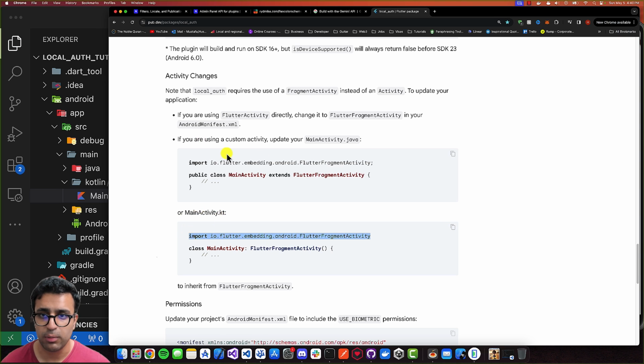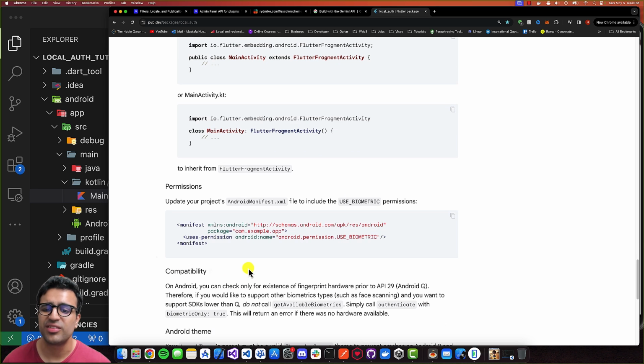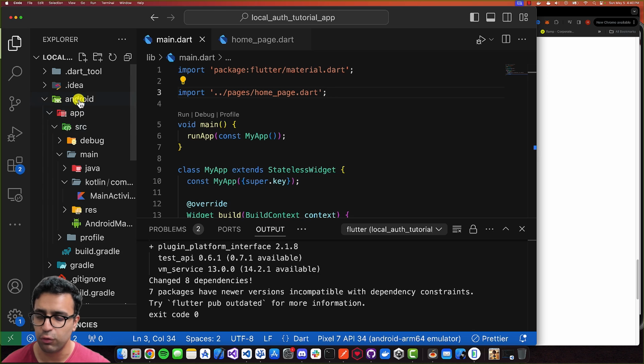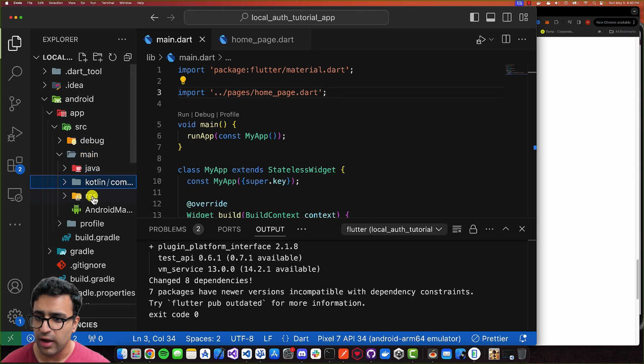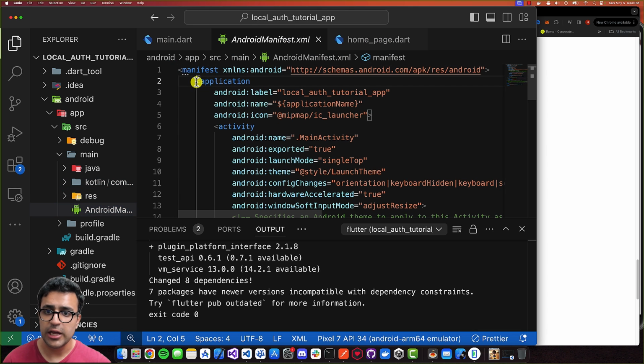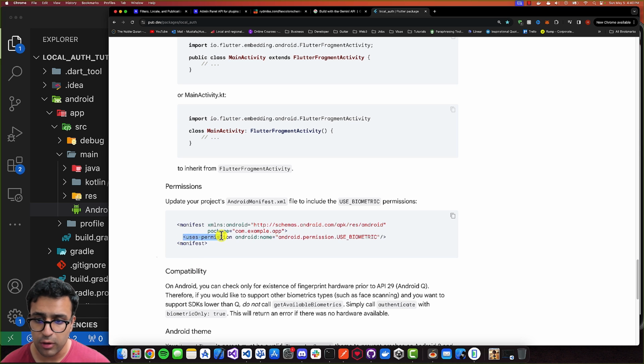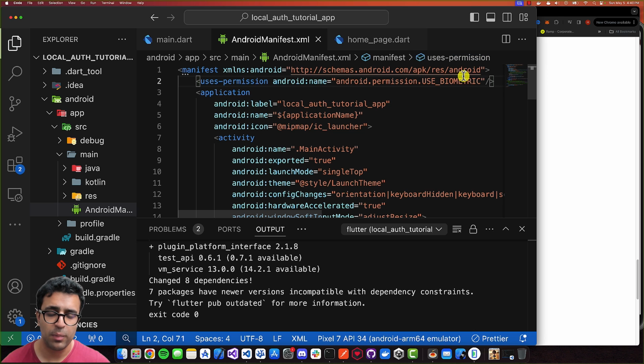The code again is available here on the pub.dev page for local auth, and this is the section that I'm referring to. Once this is done, the last thing that we have to do is tell the Android app, similar to what we've done for iOS, that we're going to be using the biometric capabilities that are available on the device. For that, we have to come back to our Android folder, open up app, then come to source, then main, and within main, we are going to have this AndroidManifest.xml file. Here, after the manifest tag but before the application tag, I am going to paste in the following uses-permission clause, which basically defines that our application is going to use biometric capabilities.